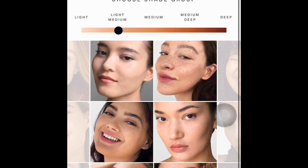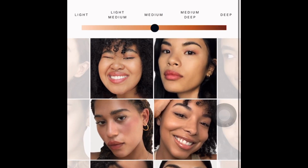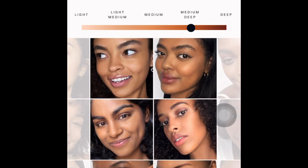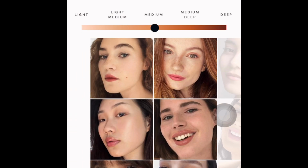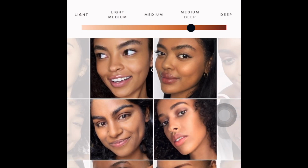They gave me an alternate tone that was lighter, but within the same undertone in terms of warm, which is my undertone. They gave me 380W, and then they gave me 1 darker, but it was a neutral undertone. It was like 410 neutral. So I do like that when brands do that, especially when they come out with new complexion products and they give you that range of like, here, let me help you out.